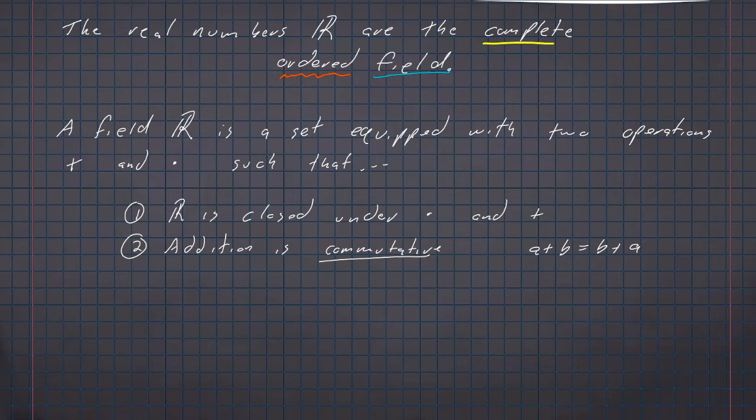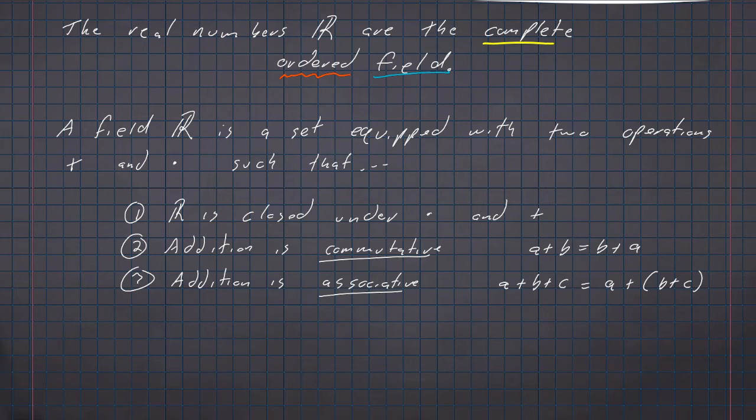And then the properties that you are familiar with. The commutative property. For any two real numbers a and b, a plus b is the same thing as b plus a. Addition is associative. If you have a plus b plus c, you can group the b plus c first, and it doesn't do any problems to the addition.